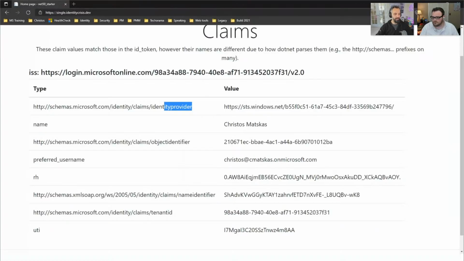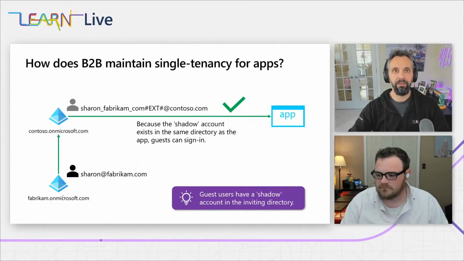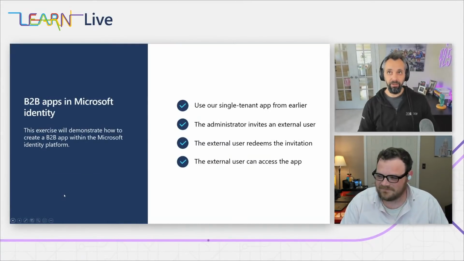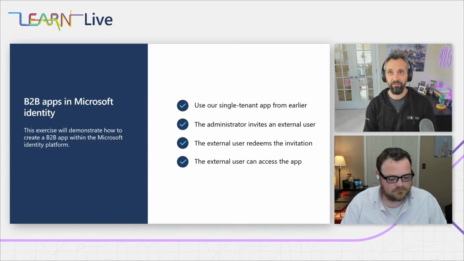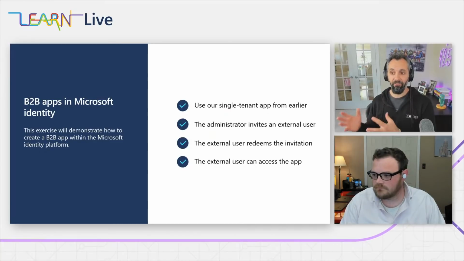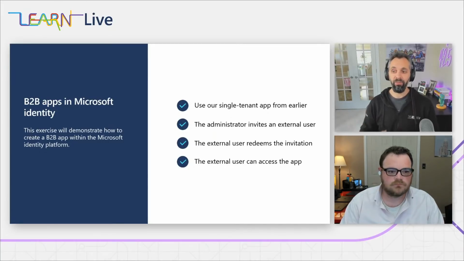So going back into our slides, I think we did our demo without saying that we're doing a demo. I like that. In our demo, we did use a single tenant app from earlier. That was the one that JP signed in himself. Then as an administrator, he invited me as an external user using my own email address, my own tenant. And then I was able to redeem it. You saw that live in action. And I even had set up my two-factor authentication. And then finally, I was able to access the application as myself, which was great because now we can work on our expenses app and I can get consultant fees for it.